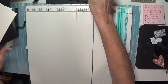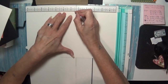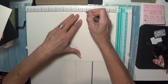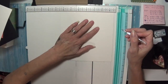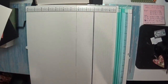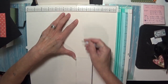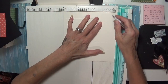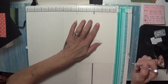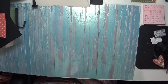So that's the pattern you'll get. You might be able to see it a little bit clearer on this card. So 1, 4.5, 5.5. Spin it round. 1, 3.25, 4.25, and 1/2 inch. There's that pattern. You can see that a lot better now. Last one, I was doing these yesterday and they were over in a flash. So 1, 3.25, 4.25, and 6.5, which I just felt it was easier to just spin it round. So that's your scoring for your little boxes.